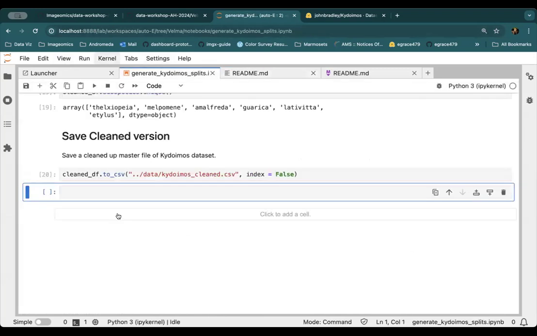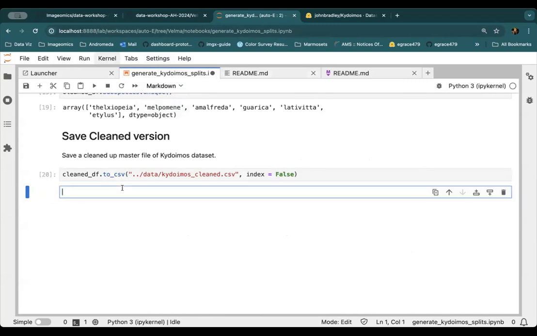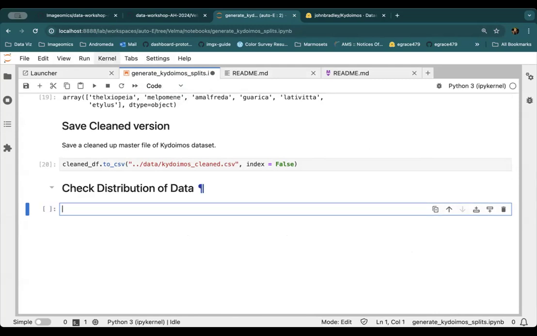Now, let's go back to our data set and take a look at our distributions. So we want to check the distribution of data, because we want to be predicting something, but we have to make sure what our representation is and that everything that we're looking at is represented. So here we're going to use Seaborn. It's a handy hist plot. We can just pull this right up, cleaned data frame, and before I type any further, I should check that everybody has managed to save without having any errors thrown that have thrown you off. Everybody good?